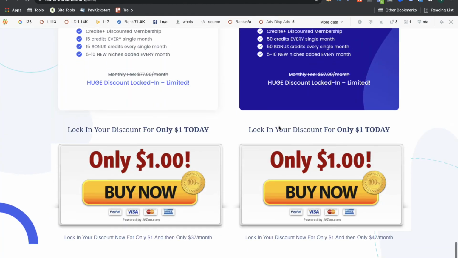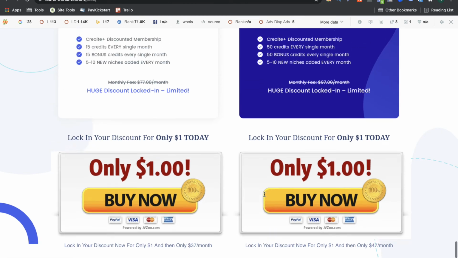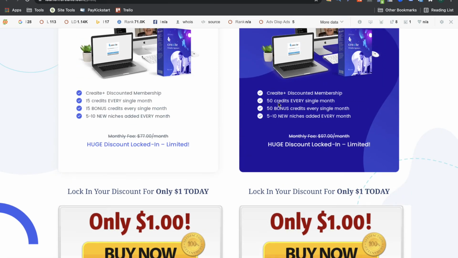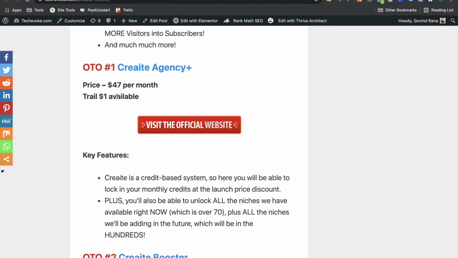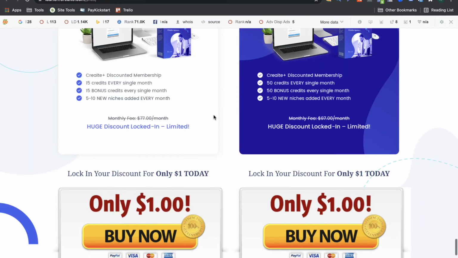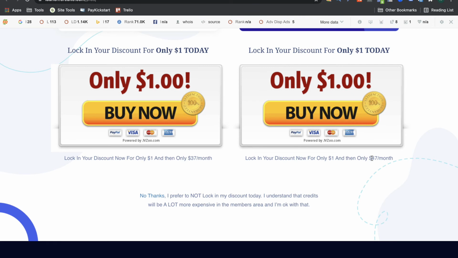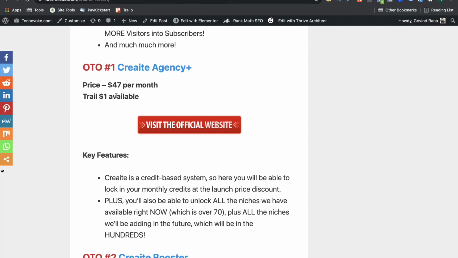As you can see, you get 50 credits every single month, and 50 bonus credits every single month, which means you get 100 credits monthly. So you have to upgrade and pay $47 per month. That is the cost you again have to pay.